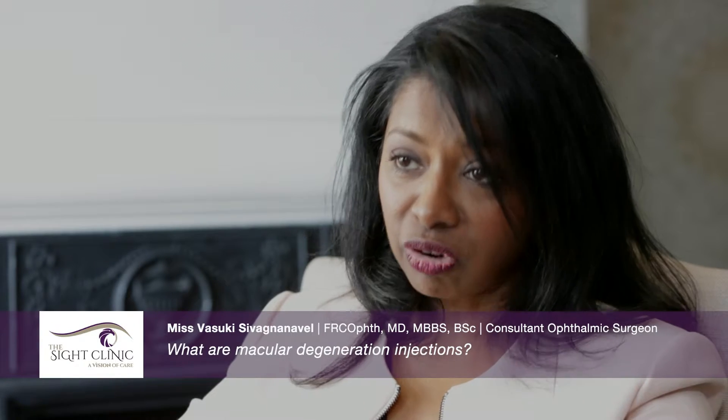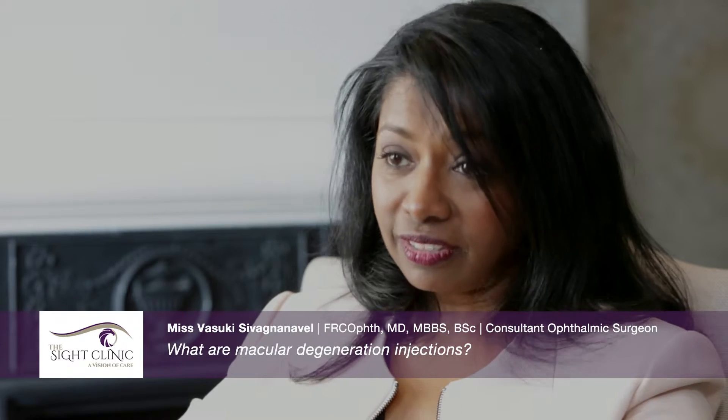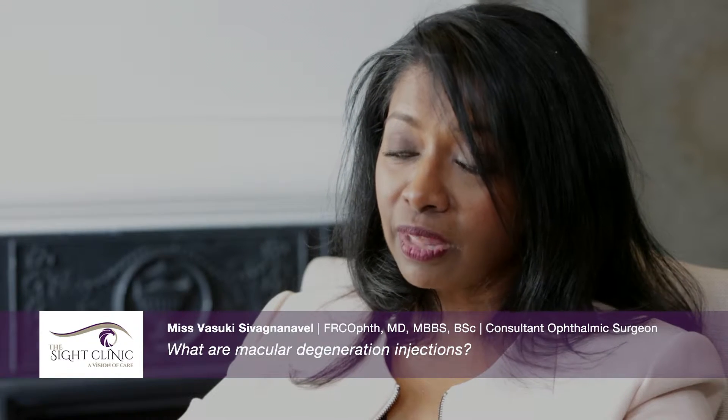Most patients can resume almost all activities within a few hours. The commonly used drugs in the treatment of macular degeneration are Lucentis and ILEA, which are available on the NHS for the majority of patients. However, a few patients cannot access care on the NHS, particularly if their vision is considered to be better than 6/12 or worse than 6/96. Such patients choose to seek treatment in the independent sector where they can obtain it.